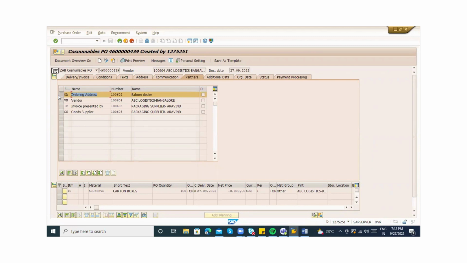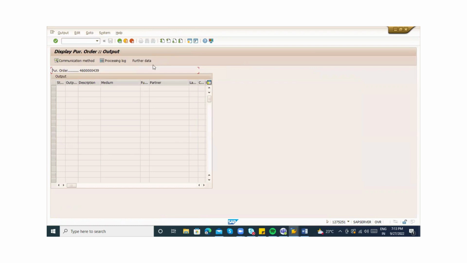So how will it work here? When you are communicating these purchase orders to the vendor, there it is impacting. That means this information will go to the main ordering address vendor. How exactly we are sending this information to the vendor, either you can take the output, or you can send them by telephone, telex, fax or something like that. Based on that medium, you are sending this information to the vendor, right? So in the messages, what will happen?